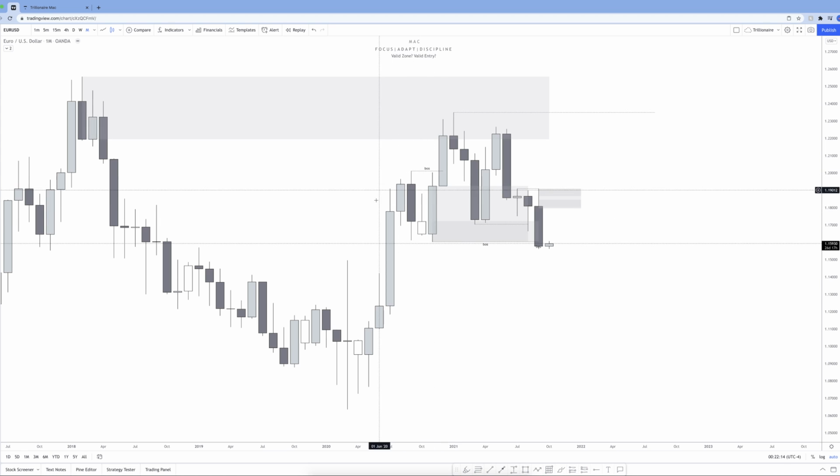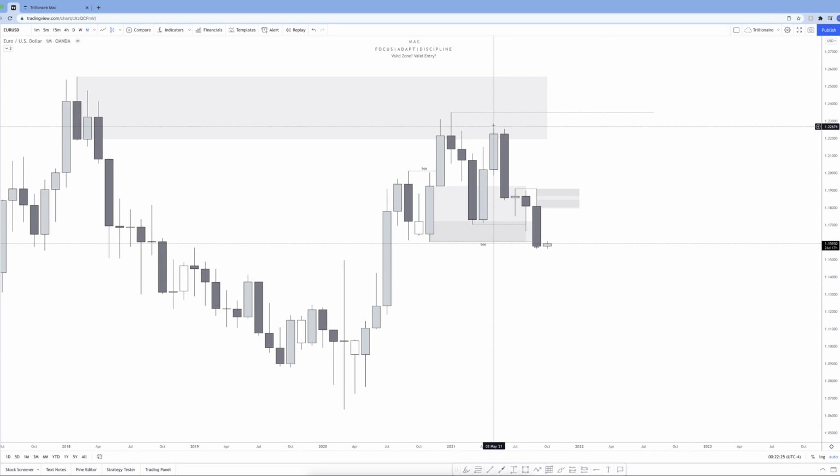If we look at micro structure on the monthly time frame, we can see that we had a break of structure to the upside here. Price reaching for new highs. We have a higher low here. This higher low ended up being a weak low for the main fact that we couldn't break above this region here. So this created a strong high here, created a weak low here. This strong high was responsible for breaking this area here, which was just minor structure, and then within the past month, we had this full-on break of structure to the downside here. So we have minor breaks internally, we have weak lows, we have strong highs.